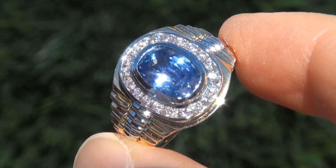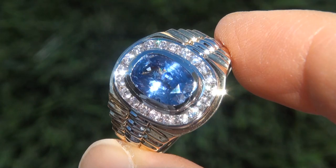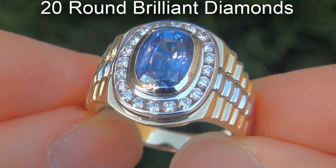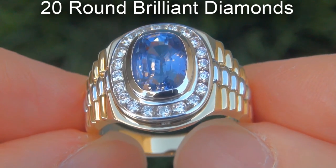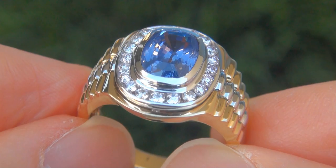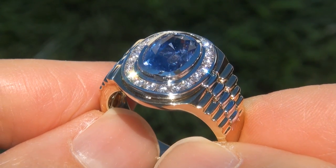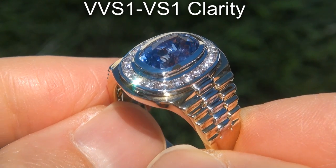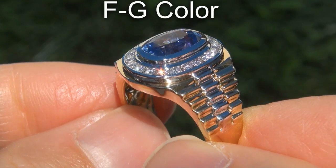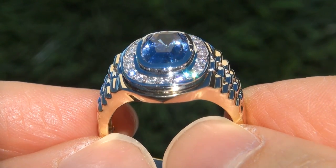Take a close look at the extraordinary gem and note the amazing rich color and healthy glow. There are also 20 round brilliant diamonds that total an additional 0.70 carats. These diamonds are all perfectly clear and completely eye clean, graded at near flawless VVS1 to VS1 clarity, with colorless and near colorless F to G color, offering outstanding brilliance, flash, sparkle and fire.